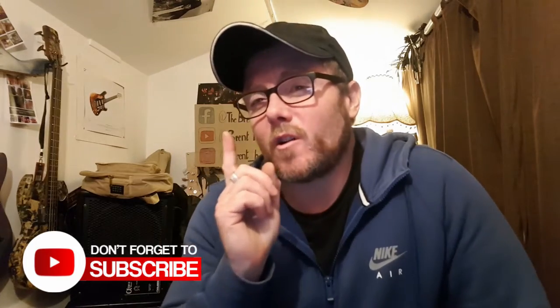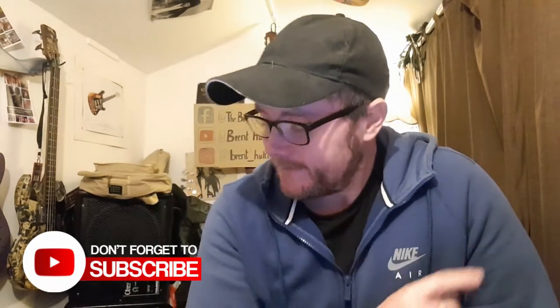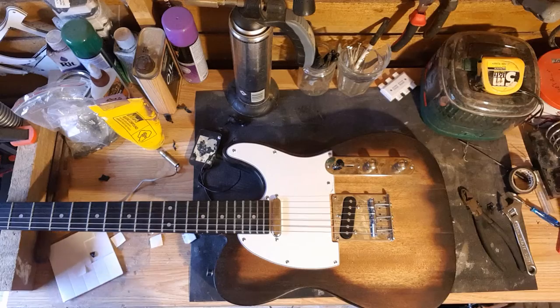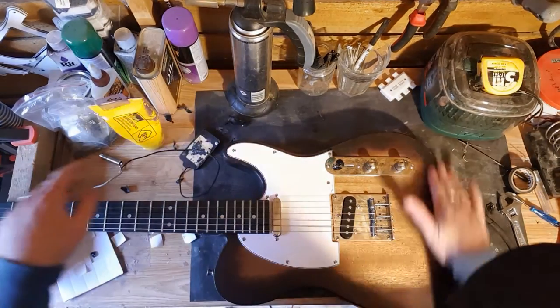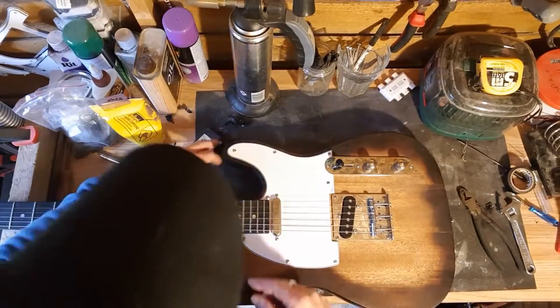But I am going to try one more thing, and I'm going to put this Barcus Berry pickup into my Telecaster. And let's see what that's like. Here we go, my HB Telecaster on the bench. You can see a review of this guitar now.